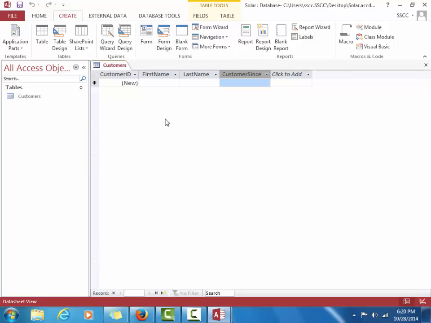Alright. After you create the structure of a table by naming fields and assigning data types, you can enter records. To enter records in a table data sheet, you type the field values below the column headings for the fields. When you start typing a value in a field, a pencil symbol appears in the row selector at the beginning of the row for the new record. The pencil symbol indicates that the record is being edited. Okay?